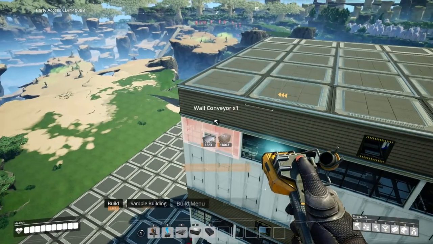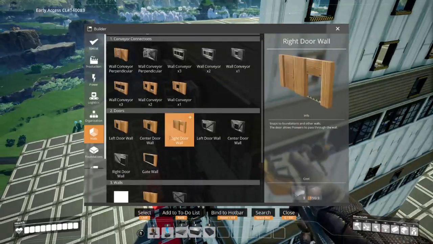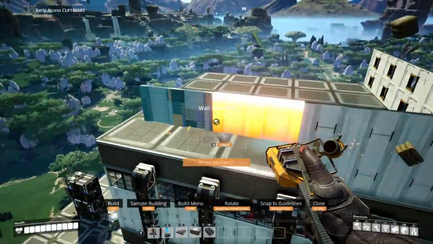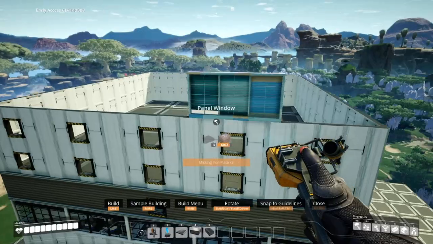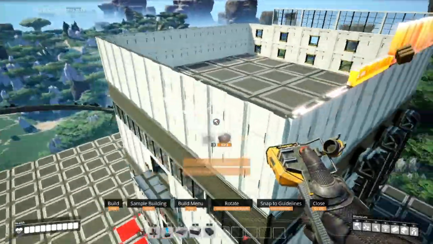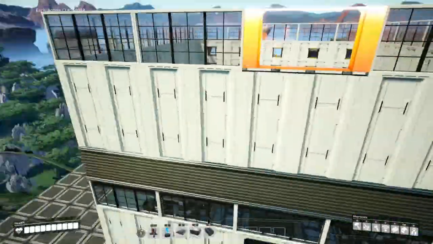Let's get started. Place 2 levels of single conveyor walls on the output logistics side of your 5x5. Place 2 levels of regular walls around the remaining sides of the 5x5. Place 1 layer of glass all around. And a gate wall on the entry side, like in the last episodes.